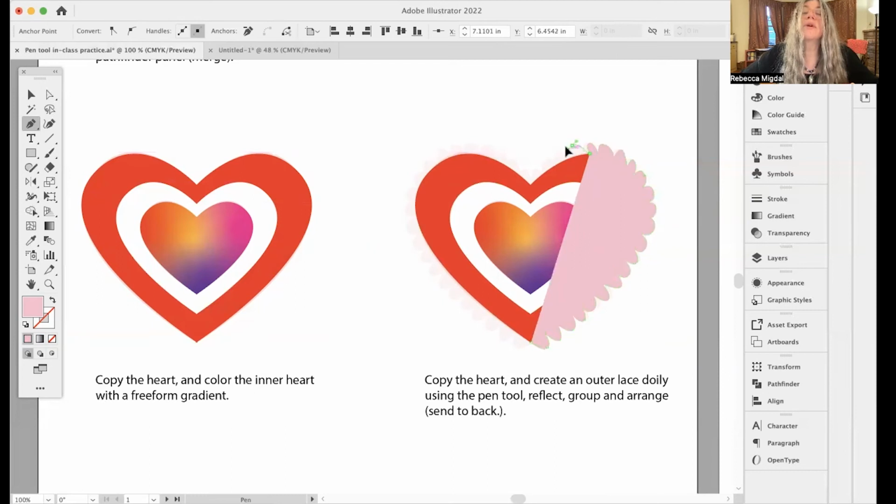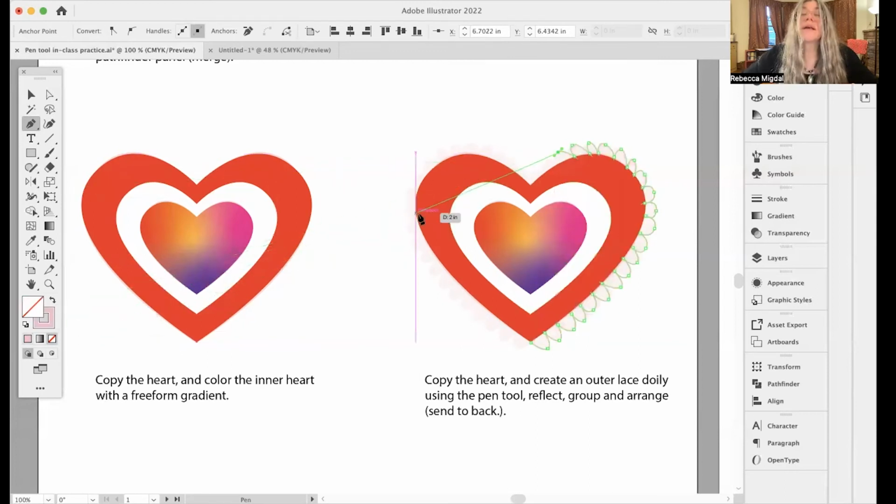And I'm not really worrying about whether it's perfect right now. And I could probably do this. Let's do this. That makes it a little easier to see now that we're getting over here. Just changing it over to a path. And on this last one, I'm going to make it like that.